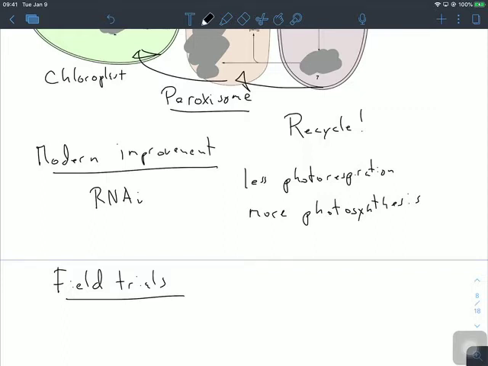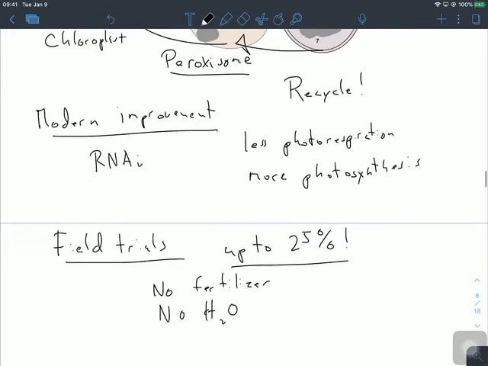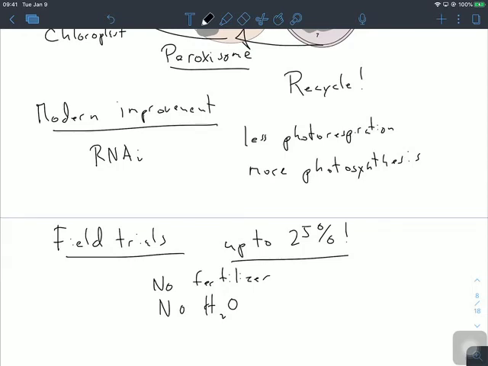They conducted 3 different trials, and in 2 of the 3 trials, you saw improvement in the amount of tobacco grown by up to 25%. That means that there was no additional fertilizer, no additional water, no changes whatsoever. Just a genetic change, a modification called RNAi in these plants. And they were able to improve the amount of this leafy green by 25%.